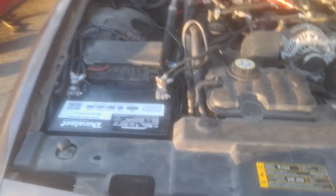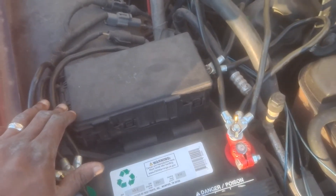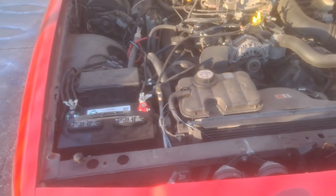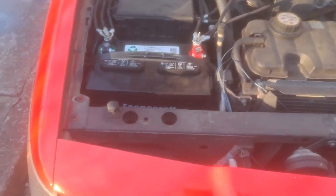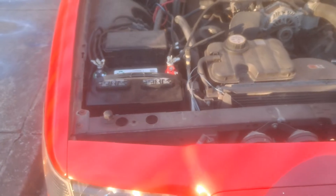There it is — she's running good now. I'm going to be changing these terminals out; I got to get some more terminals for this car and this car because I'm changing all of this out. We are running the big three, same way we did the white Crown Vic — changing out these marine terminals and using those four-slot terminals. I got to check if they have more at Napa, and I'm going to order them. I got some more zero gauge wire that I need to cut up, do some measurements, and get all the proper grounds and things I need for these cars.